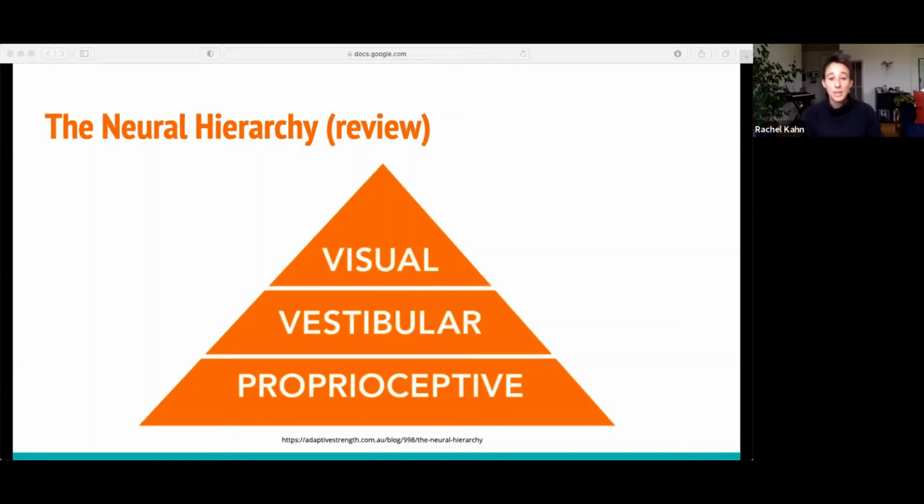This is important because we mainly focus on movement, but we're going to be pulling in some more of these vestibular drills to see how that can make your movement more efficient, perhaps more pain-free, maybe more fluid. Maybe you'll notice you have a greater range of motion with whatever movement we're doing.